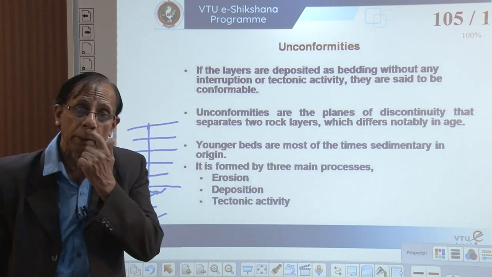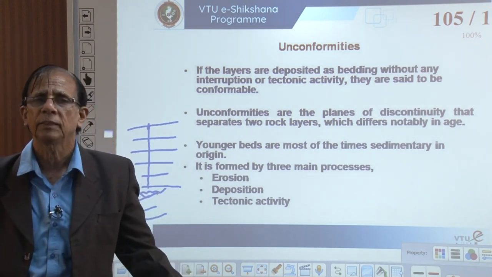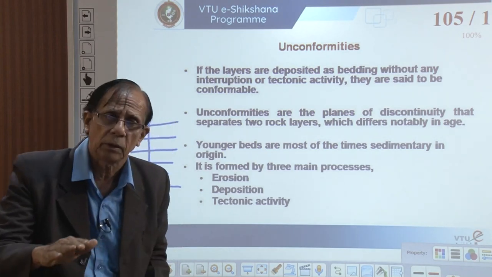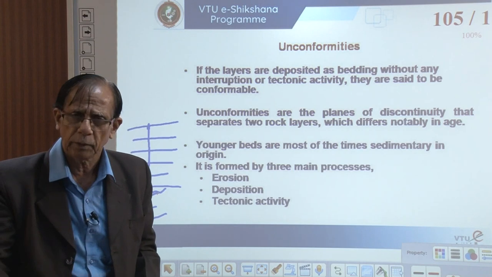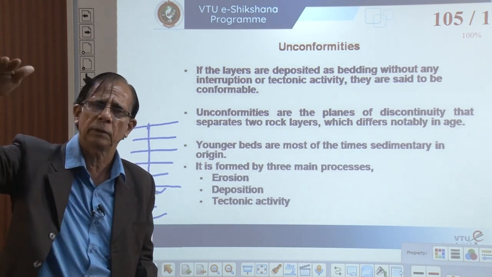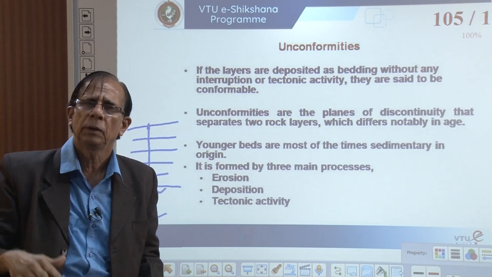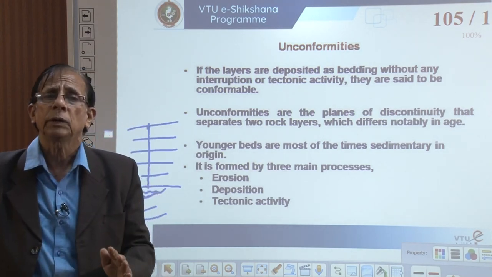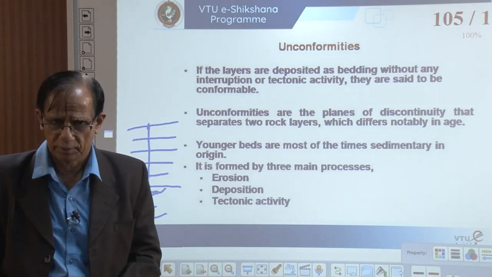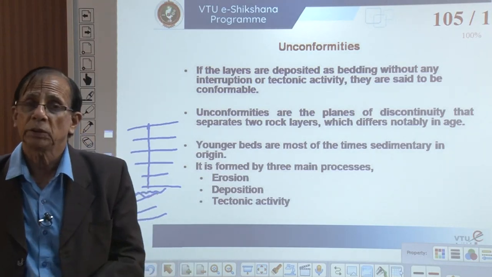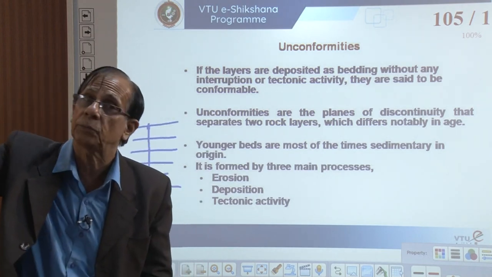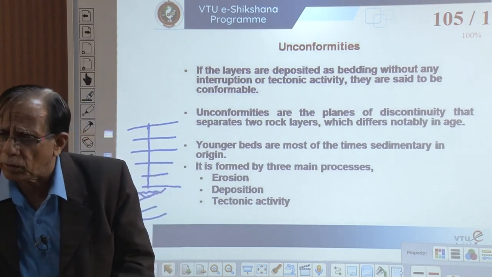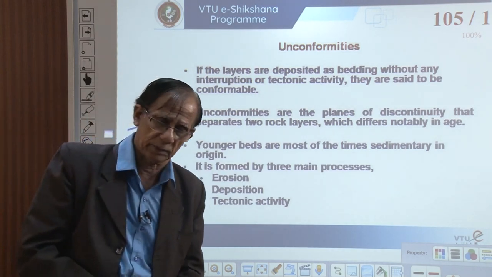During that gap, what may happen? There are only two processes. Either there is deposition, all of which takes place below water, or above the water, the sea or whatever, we always have erosion. At the most, there is no deposition and no erosion. Deposition is a formation of a set of rocks, a kind of event, a record. Erosion is a loss of a record, we can say.